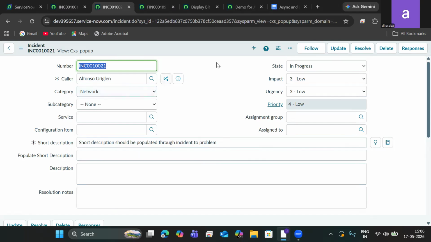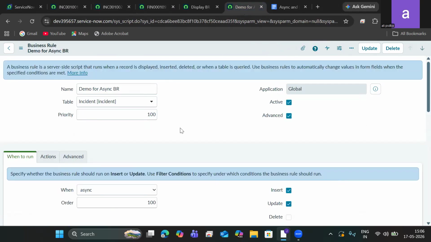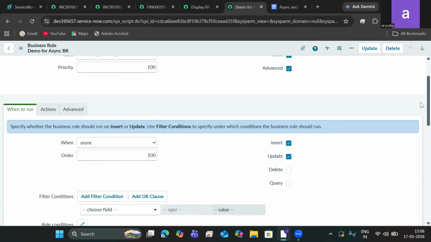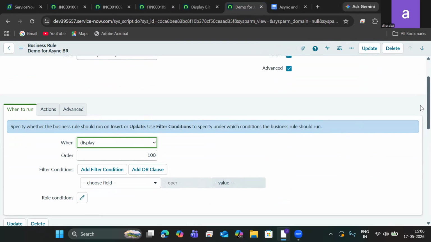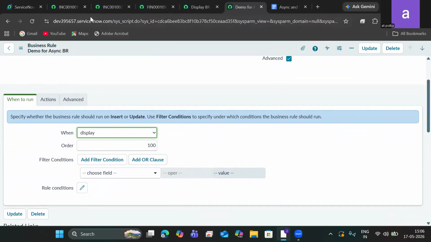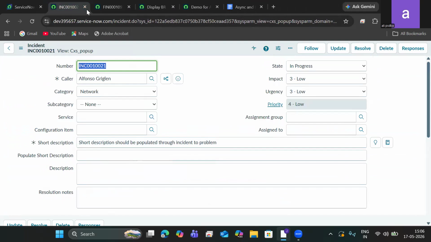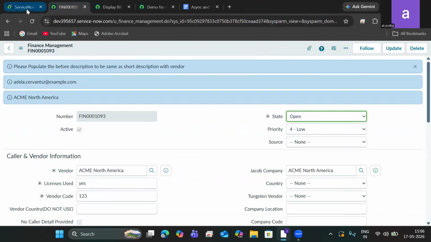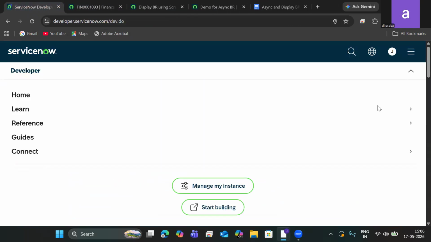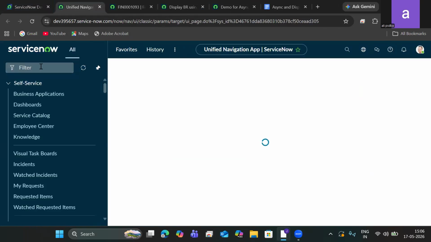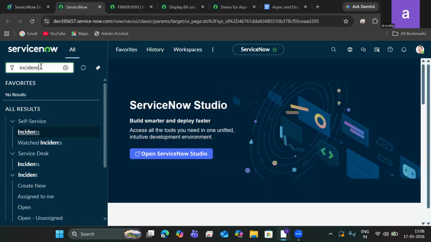So in the display business rule side, we'll go with that display business rule. The same incident table I should mention. So I'll mention it as display. So see here, again incident.